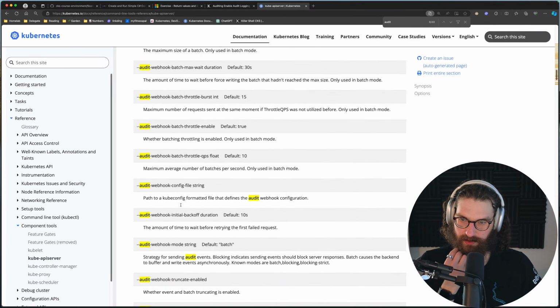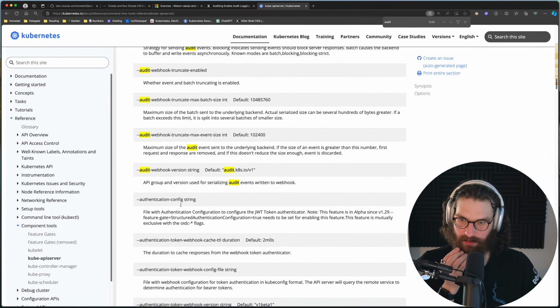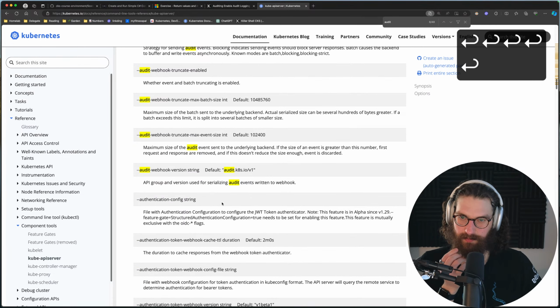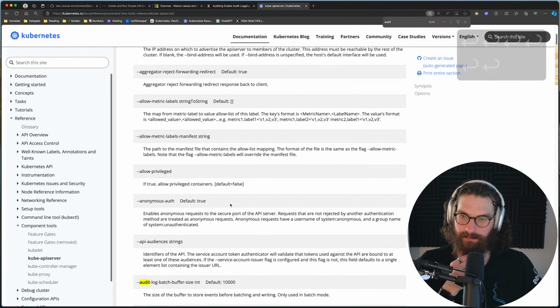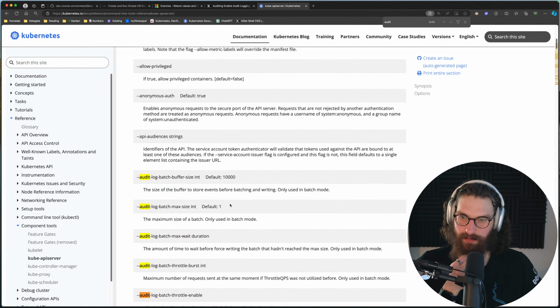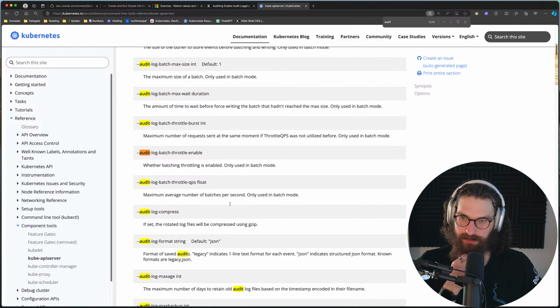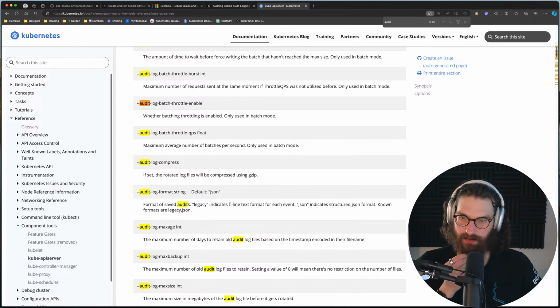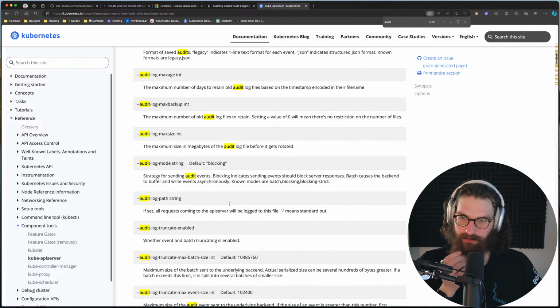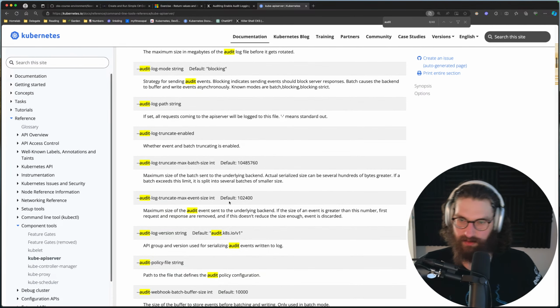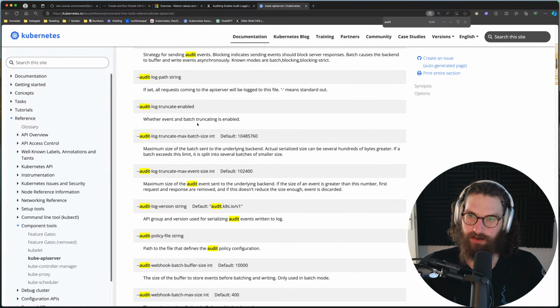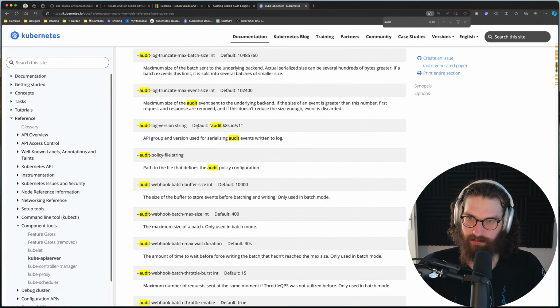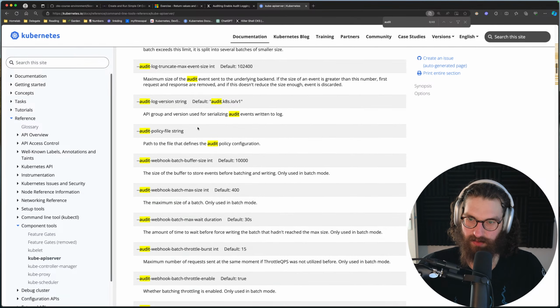Webhook config file. These are all just parameters, like how to configure it. But isn't there like what audit logging enabled, or where the config file is? I only see a webhook config file.